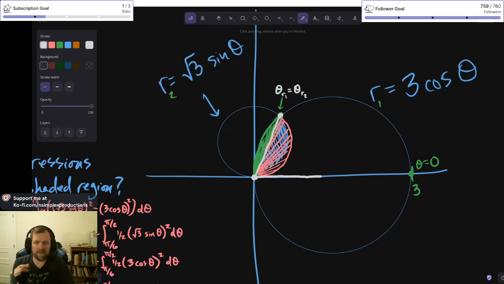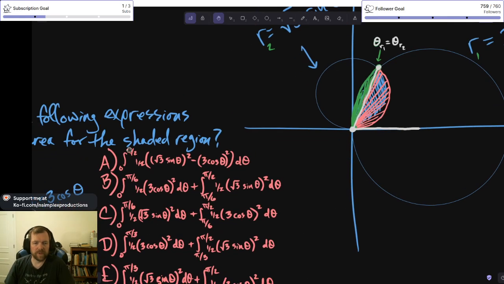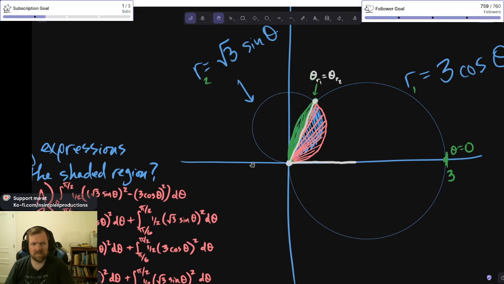So then we need to figure out where that particular location is, where we need to switch from one integral to the other integral. Okay, so we've eliminated A because obviously it's not the one squared subtract the other squared. Also, that is the washer method. Yeah, that's the washer method.